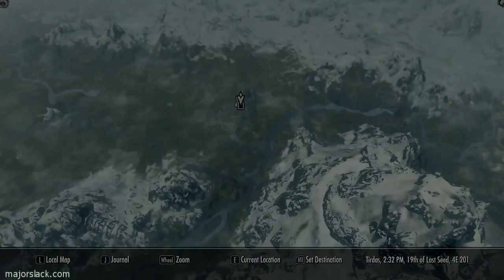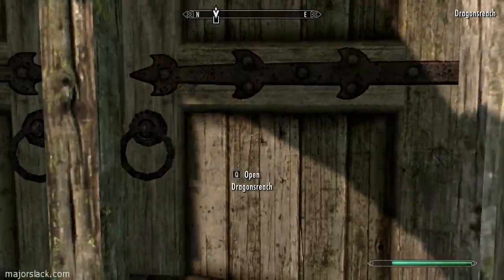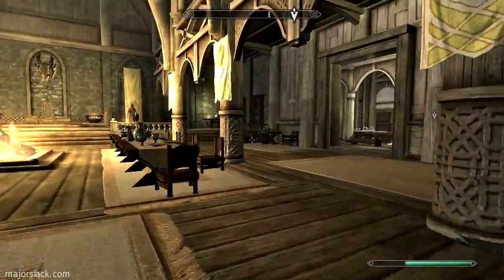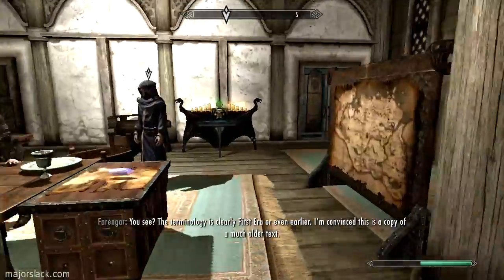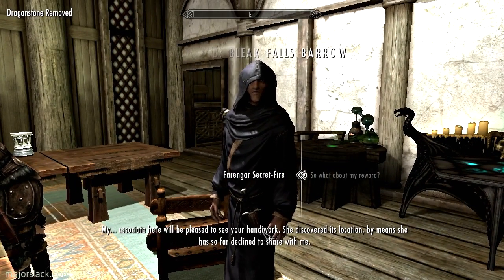Even that was excessive. But hey, got a little bit extra pocket change. That's it. Back to the Jarl and to Farengar. Give him the Dragonstone, and then we're gonna go kill the first dragon.